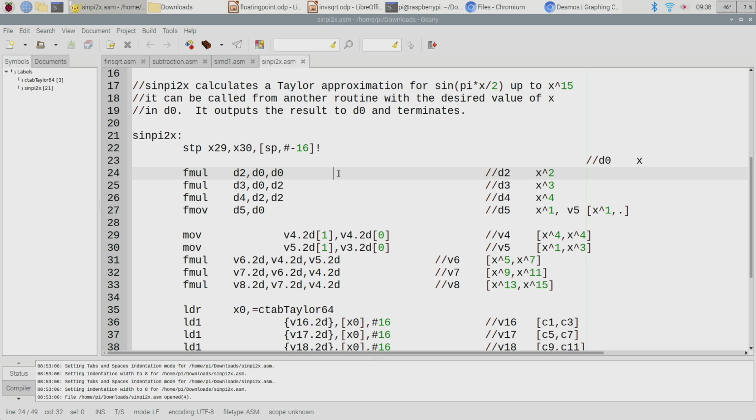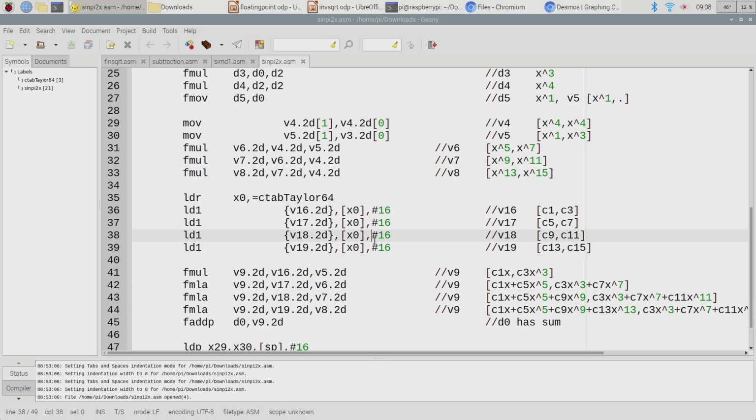Okay, so then I need to load in all my coefficients. And this is where it gets a little bit fun, right? Because how many coefficients do I have that I need to work with? I've got 8 of them for x to the first up through x to the 15th, and of course I'm skipping the even ones. So there's a total of 8 of those. And I need to pack those guys into some registers.